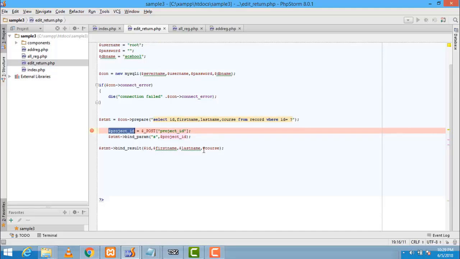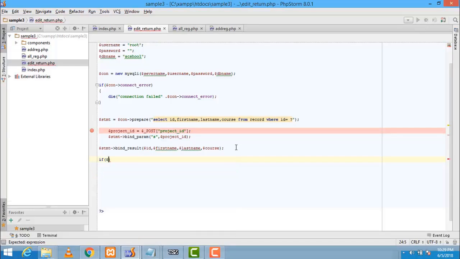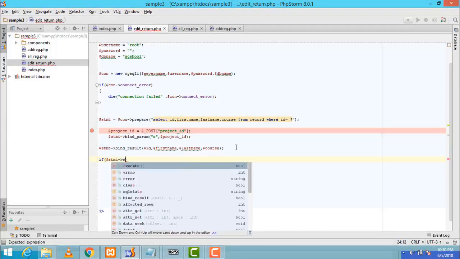Now what I am going to do is bind these records, ID, first name, last name, and course, here like this. All the available records are bound here. After binding, you have to write an if condition, if statement execute.